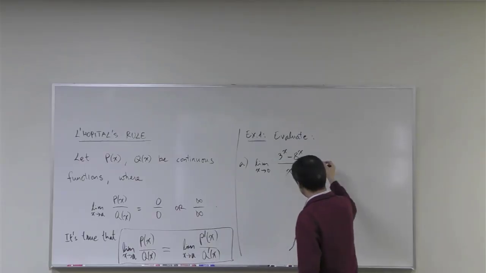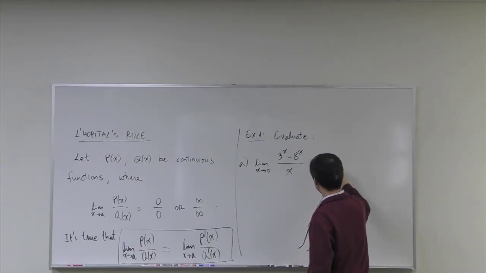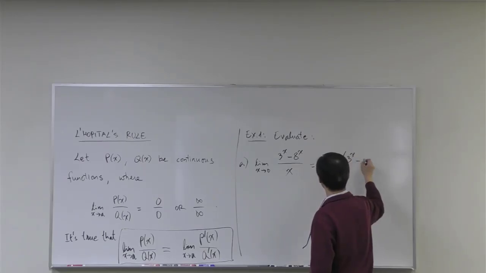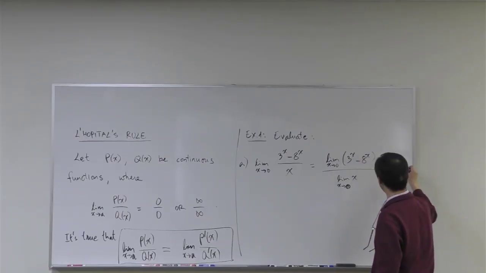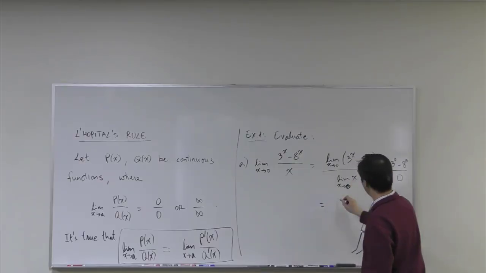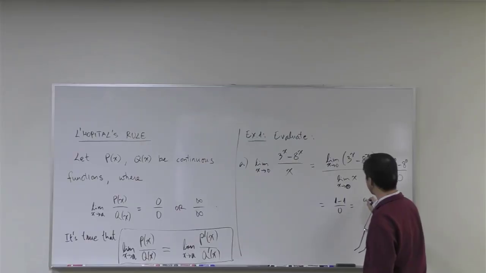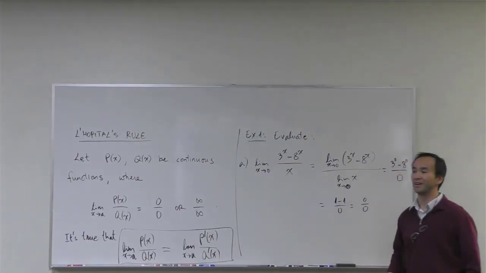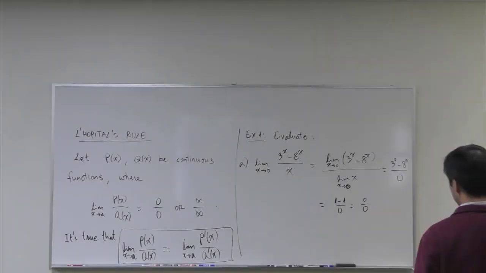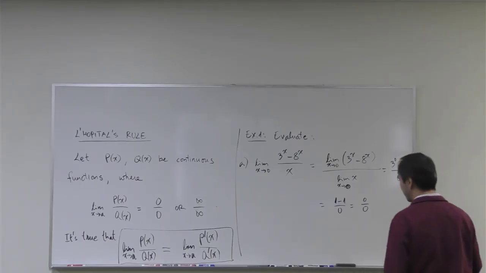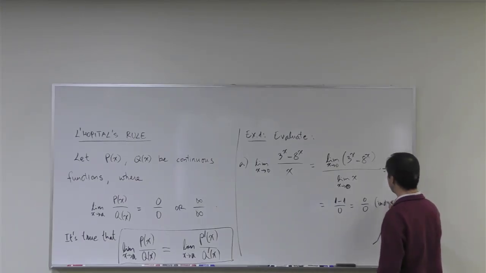So first of all, according to limit laws, x going to 0, the numerator 3 to the x minus 8 to the x over x. These are all continuous functions, so it's just substituting in: 3 to the 0 minus 8 to the 0 over 0. That gives me 1 minus 1 over 0, which is a 0 over 0 indeterminate. You have to show that using the basic limit laws we run into an indeterminate, and it's even better that we make a note here: indeterminate.